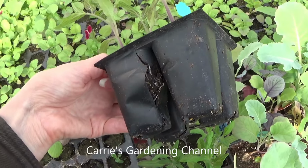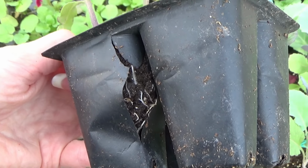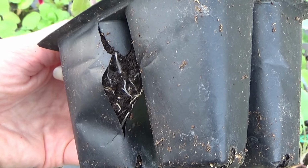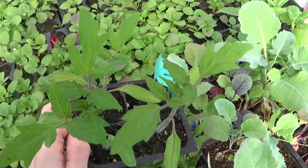Our tomatoes are ready to be transplanted. You can see this one here. This is going to be the last time for this 4-cell. It broke the side out there with how many roots are on these. So these are ready to be transplanted here.